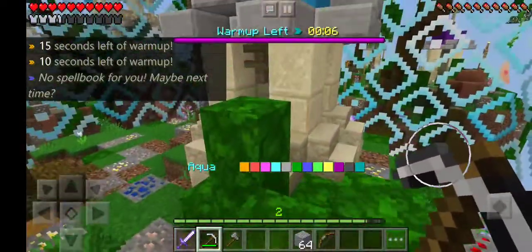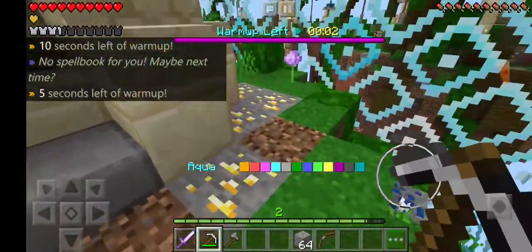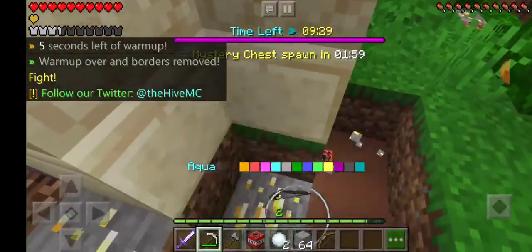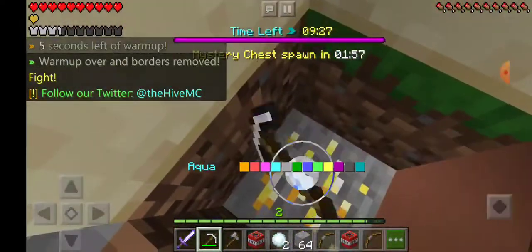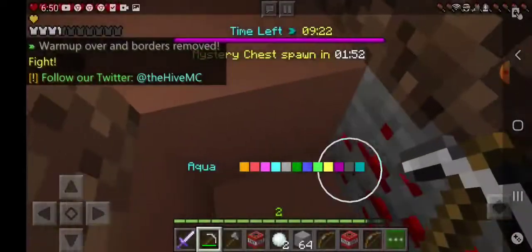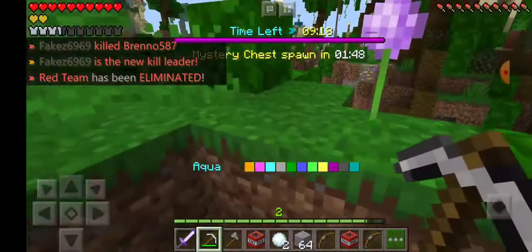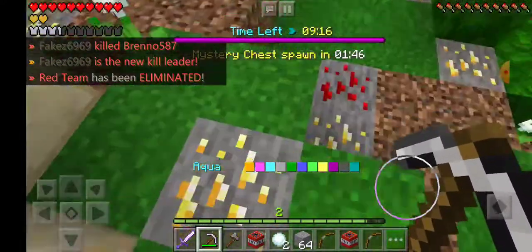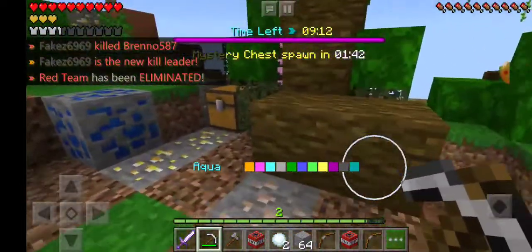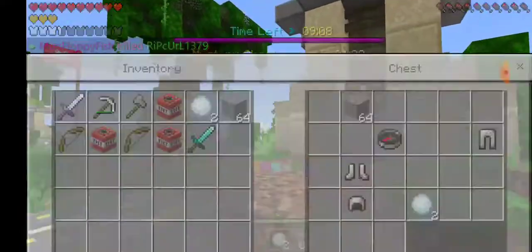Nope, no spellbook. Okay, see if we can find any ore. Is that a diamond sword? Yeah, actually, it doesn't really matter because I got a better sword. I know, people don't say that often, but the iron sword I have has sharpness 2 and it does 8 attack damage. Yeah, it has 8 attack damage.